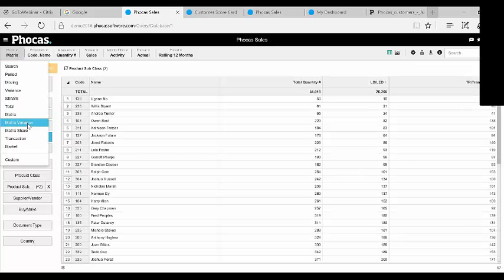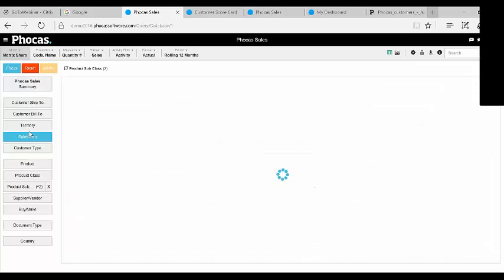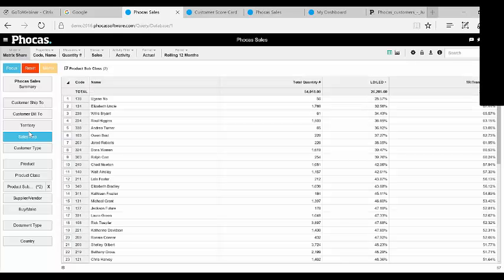You can still roll this up, because sales staff are always where the buck stops with a lot of this. So maybe we feel like we're the MD, we feel like yelling at somebody, and we want to know who we need to yell at. So we might want to concentrate our yelling efforts at sales staff that sell a lot at the wrong mix. We're expecting a 50-50 mix, a 1-to-1.